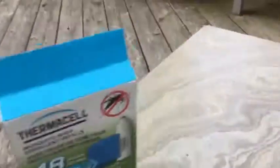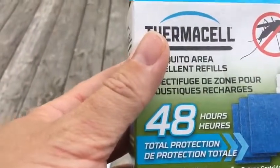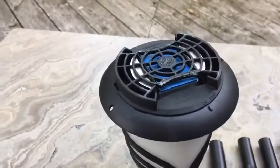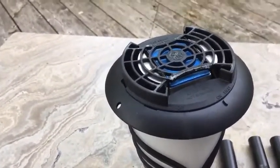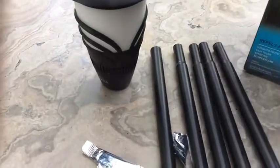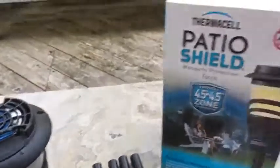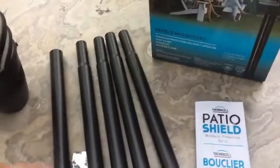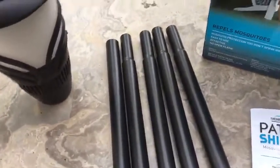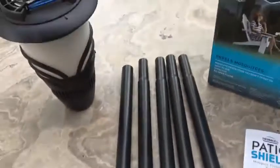The refill package is pretty slick — it comes with four butane cartridges and 12 repellent pads, giving you 48 hours straight of mosquito control. It takes 30 minutes to take effect, as the instructions confirm, and each pad is good for four hours, so you're basically getting a true three and a half hours of protection per pad. This unit covers a 4.5 square meter zone — roughly 15 square feet of protection from the patio shield. The poles that come with it are self-explanatory: five poles total, the top one is rounded to fit the torch base, one has a point for the ground, and the other three go in the middle.